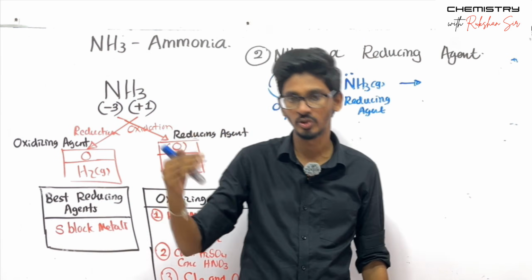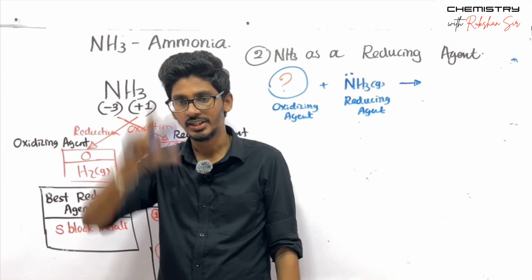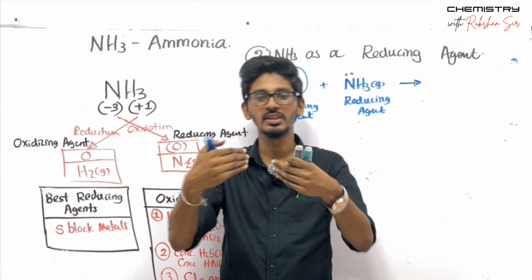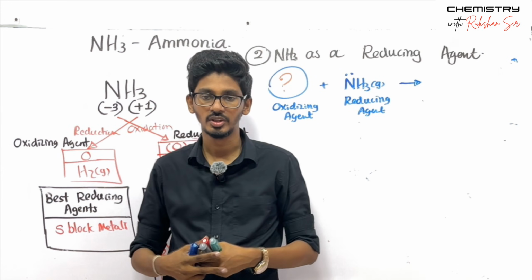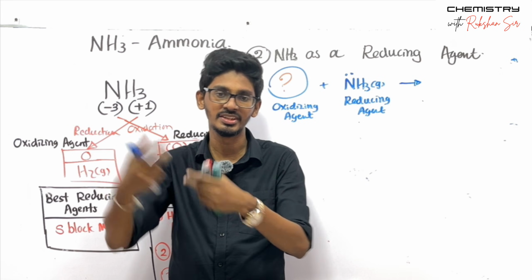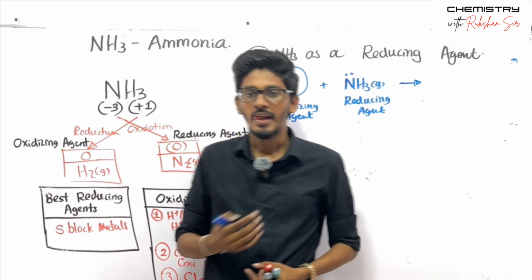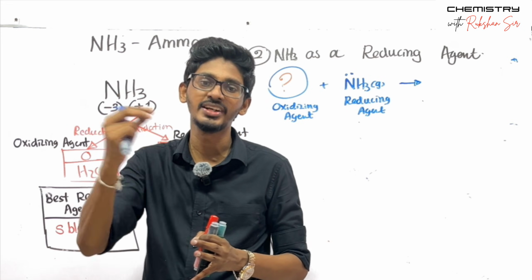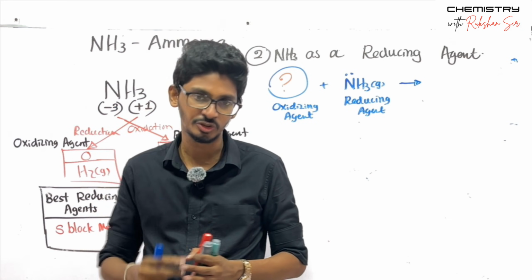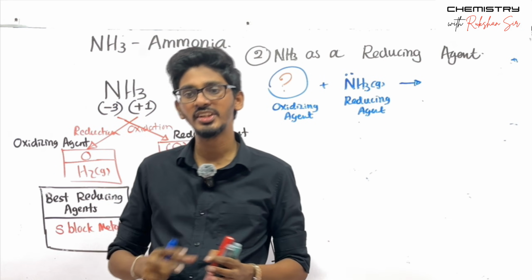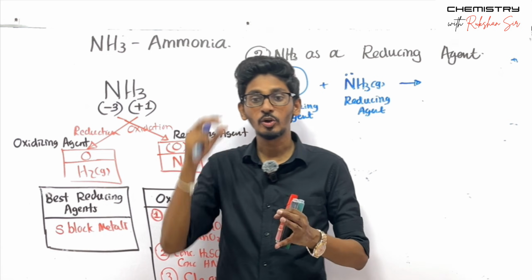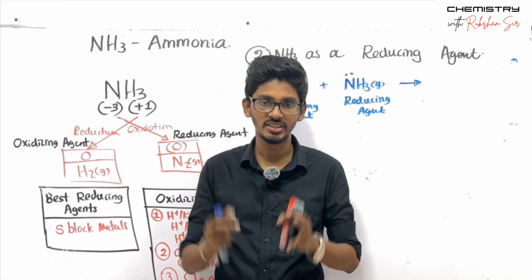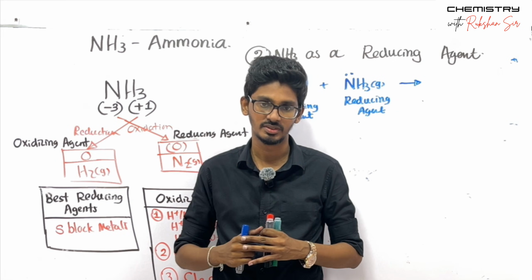Before thinking of reduction or oxidation, as the H pluses are available in the medium, NH3 will accept those H pluses and convert to NH4 plus, giving its lone pair to H plus. When NH4 plus is produced, it is hard to release electrons from that NH4 plus, not like in NH3. To think of oxidation, you have to release the electrons from the substance.